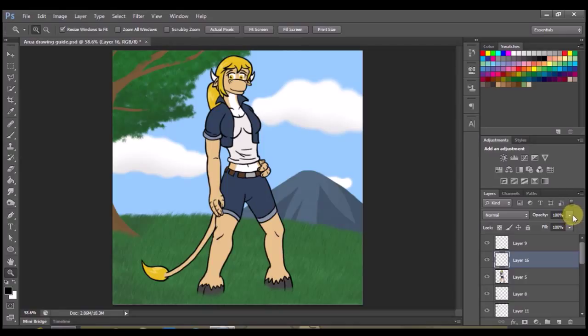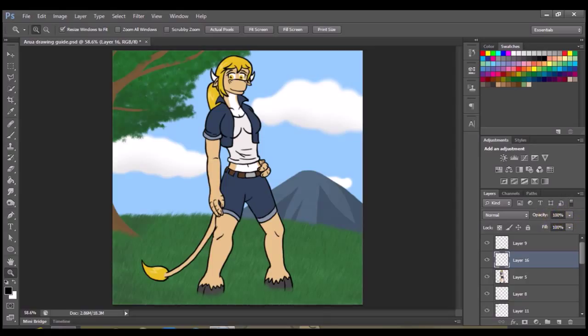I'm going to take a quick moment here and explain that when it comes to doing shading, this is when I use a lot more Photoshop tools. So if you're doing a drawing by hand or something, some of these things won't apply up front, but I hope you'll still find something useful to learn in here.